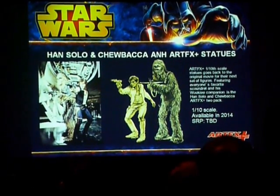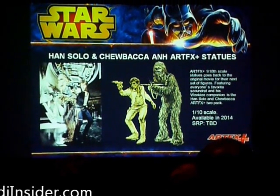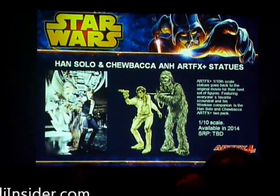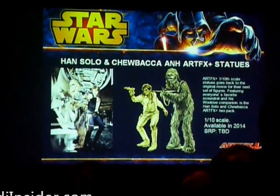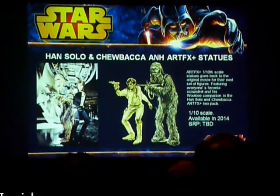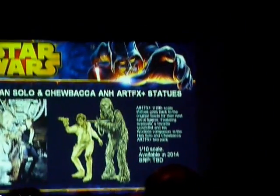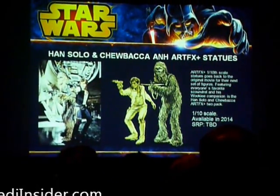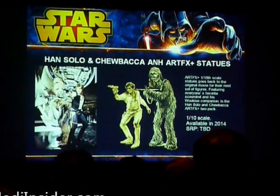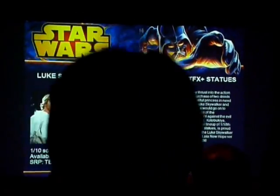Now, with all the troopers that we've released, fans have been asking, when are you going to do Luke, Han Solo, Chewbacca, and Princess Leia? So we're happy to announce here at San Diego Comic Con for the first time that we will be offering these 4 characters in our ARTFX+ scale. At this time, we've got them scheduled as a 2-pack, so we'll have Han and Chewie in one set. We'll have Princess Leia and Luke Skywalker in the second set.